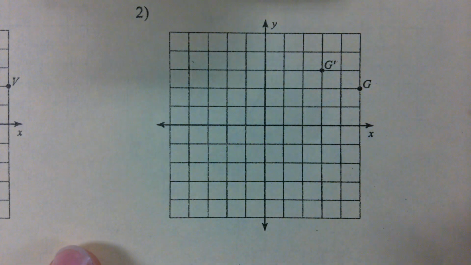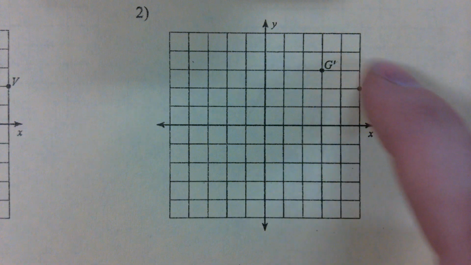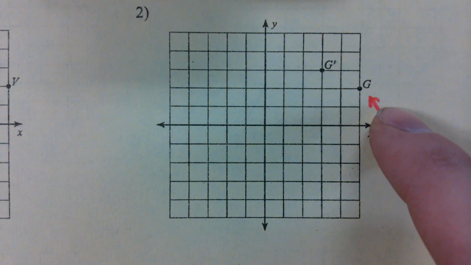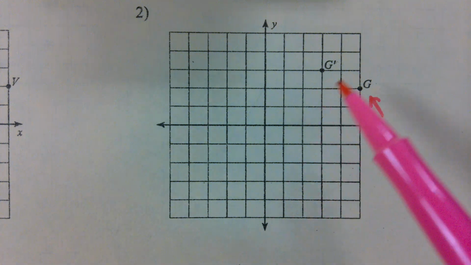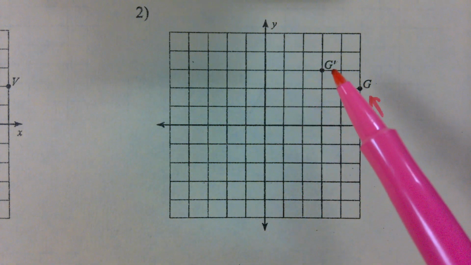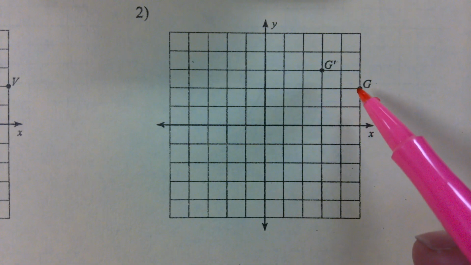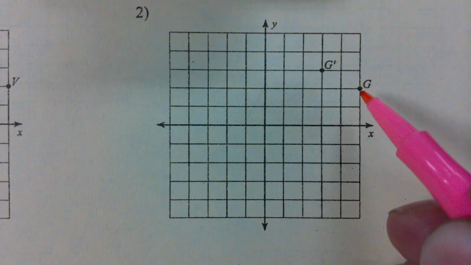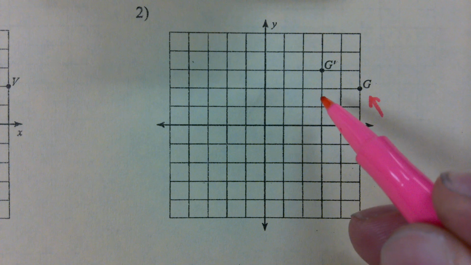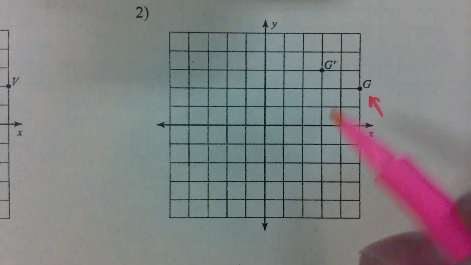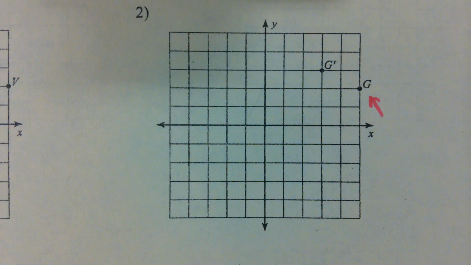Jordan? There's no more space to go left. Say that one more time. There's no more space to go to the left. That's why we're starting here with this just plain G. If the G moves to the right, if the G1... Okay, I see what you're saying. So we have to start here because we're going to have to move to the left. That's okay. You're on the right track. I know what you're saying.